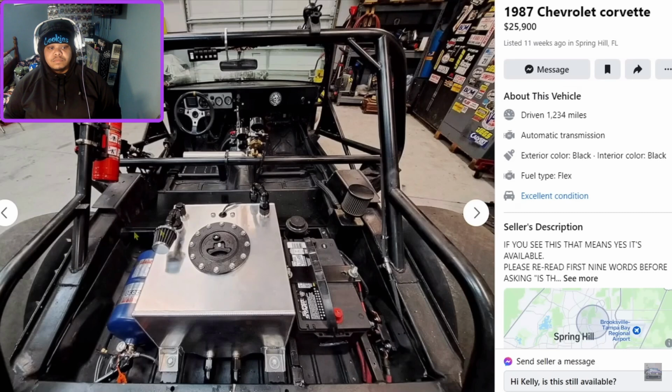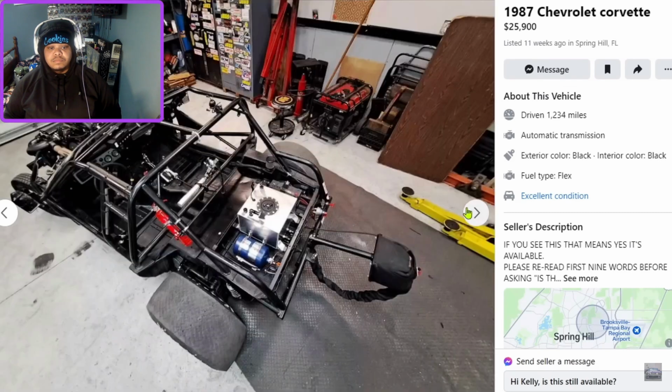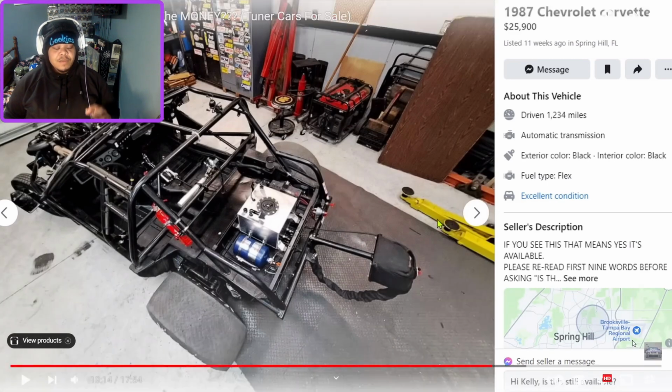It's got a big fuel cell. It's got a massive battery. I mean, that's a giant battery. It's like a McLaren battery right there. I'm saying that battery though is super huge. I don't even know the prices on batteries that big. But if you're running a battery that big for something that's pulling that, there has to be serious power coming out of that. Let alone the wires that were just hanging out there. There were so many wires in there, you would have thought it was a Christmas tree. Like, at least tuck them in.